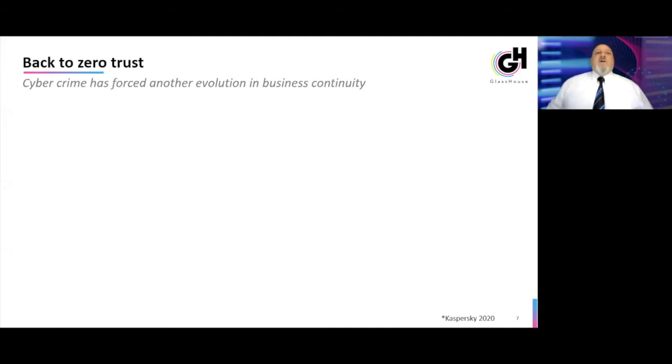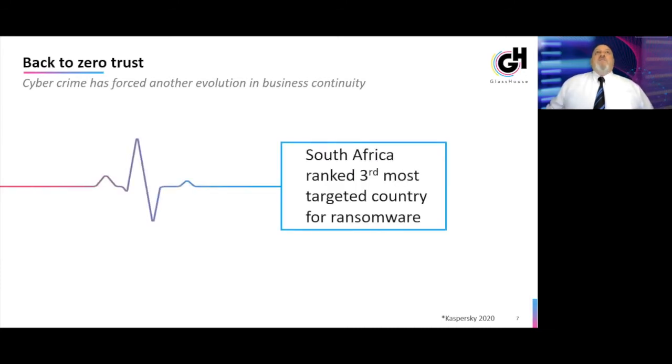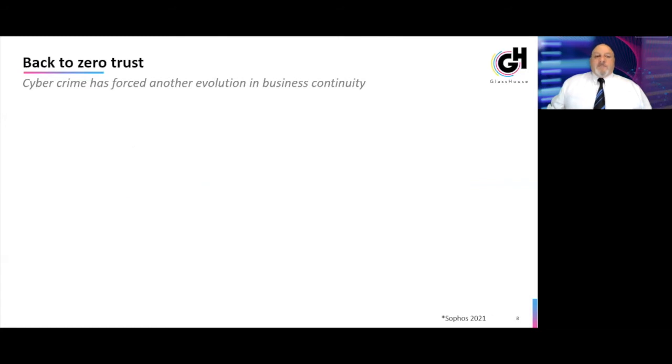And let's face it, we've gone to working from different places, and your problems, your ransomware may be walking through the door from an employee that was just doing their job at a coffee shop while they had free wireless. South Africa has been ranked 3rd most targeted country in the world for ransomware. We're right up there. There are many, many other countries close behind us, and there's some big names sitting in there, the US, Saudi Arabia, Turkey. Many countries are being targeted, but we're right up there with the most targeted.